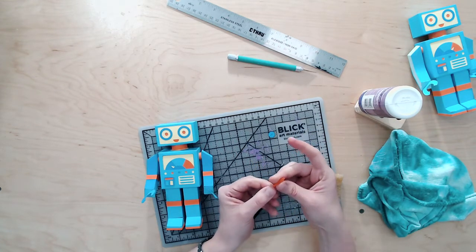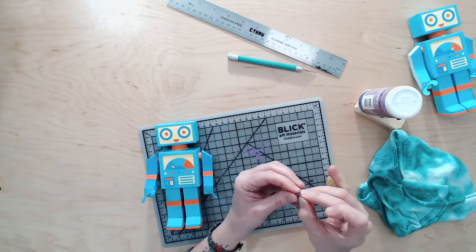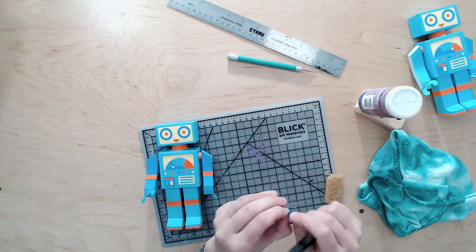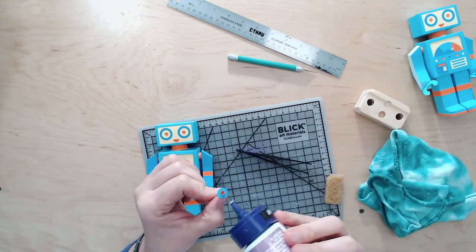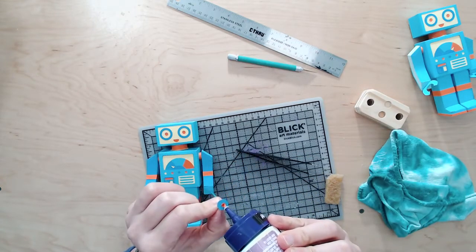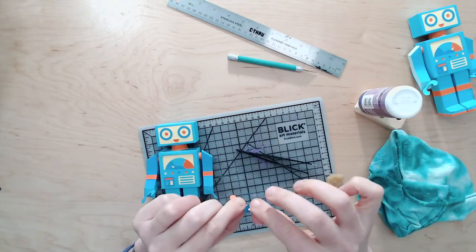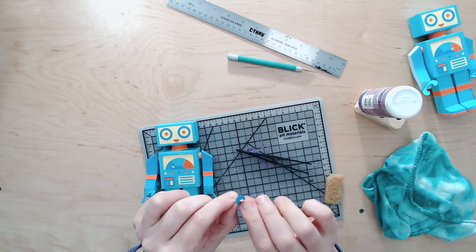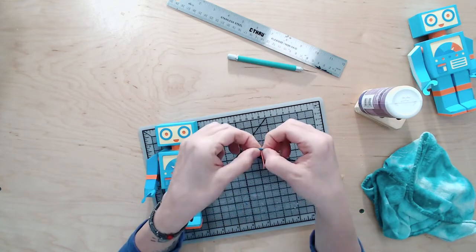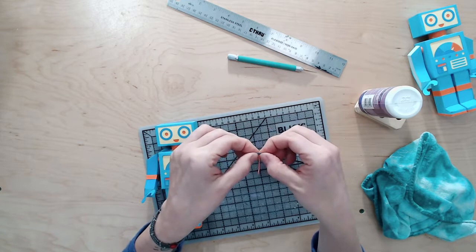And then you're gonna pop it through this piece, okay? And then you're gonna bend it, one on one side and one on the other side. And what that does is that it helps it stick up straight a little bit better. I mean, it is thin paper, so of course it can definitely get wobbly on one side or the other. Now, the question is, where are you gonna put your antenna?